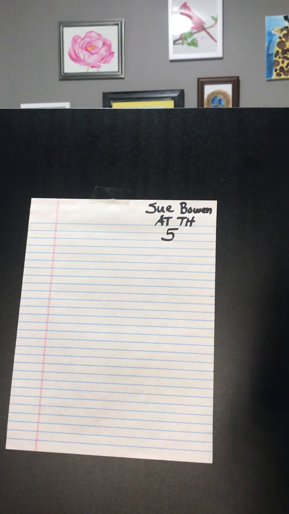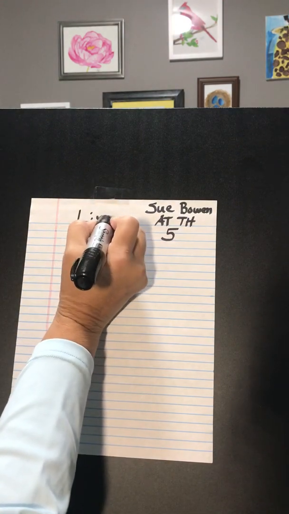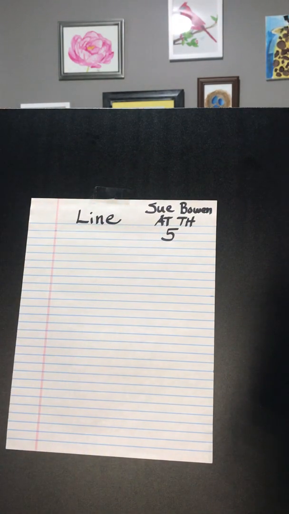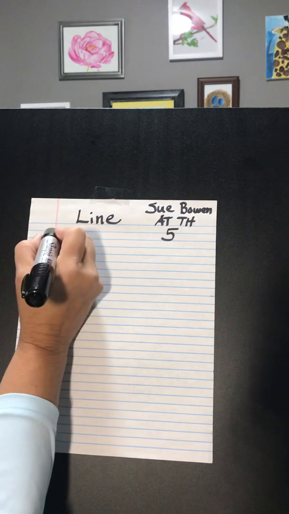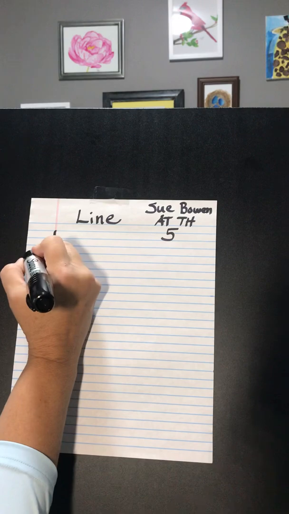Now today, our learning intention is that we are going to learn about line. So on the top row, let's write the word line. There you go. We're learning about line today. And in order to be successful, we've got to be able to identify some specific types of lines. So let's start with this one. Draw that, please. That is a vertical line, and let's write that out beside it.